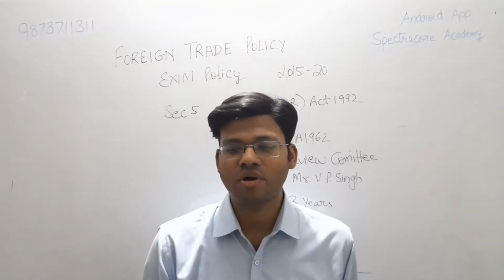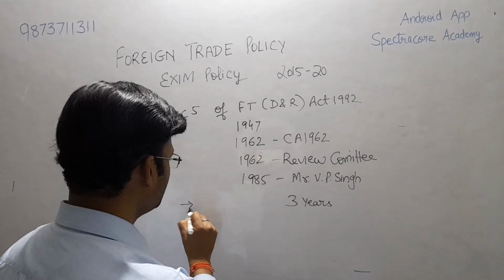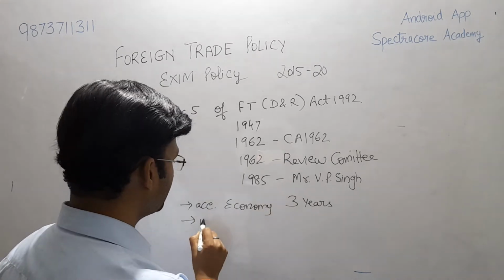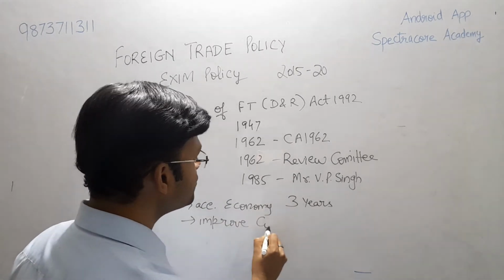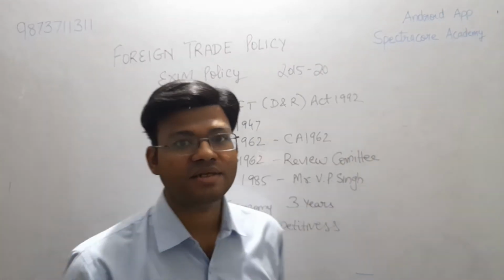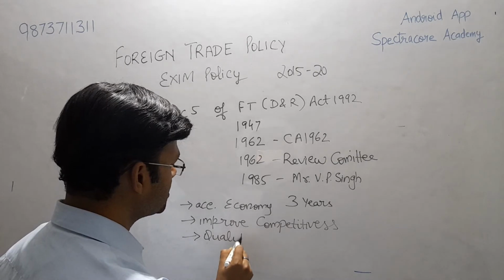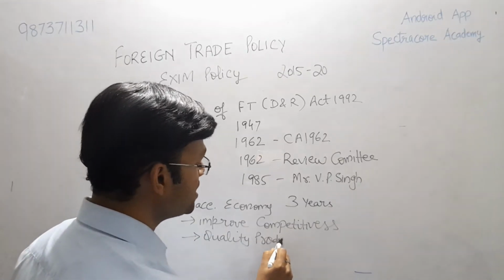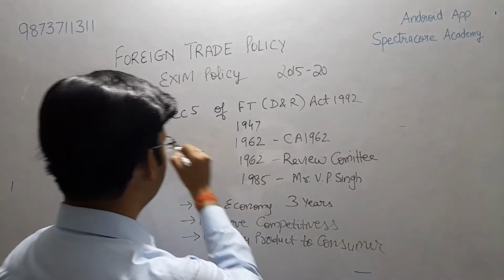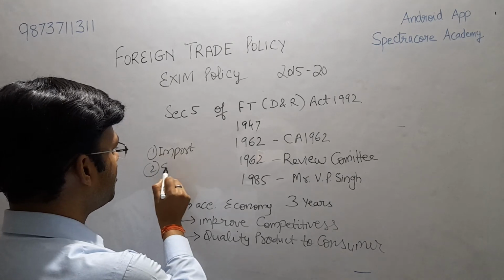but the major emphasis was accelerating the economy and improving the competitiveness of the exporters, so that they come at par with the international players in the market, and to give quality products to the consumers. These quality products to the consumers come by two routes. One is the import, another is by encouragement of export.